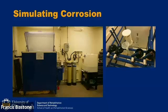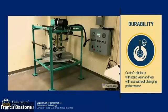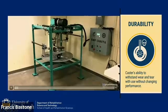So we have them start that, and then once they have finished that 200-hour period, we move them on to the caster durability test. So this was developed by many people, Anand Matre, John Perlman up here, Joe Ott also contributed to putting this together. And it is a turntable device, which not pictured here, but we also lay out coarse sandpaper onto it to expose it to things that simulate like tire wear and things like this. But then also we have metal slats on this. And I think, yeah, we have a video for it, so you can actually see it in action.